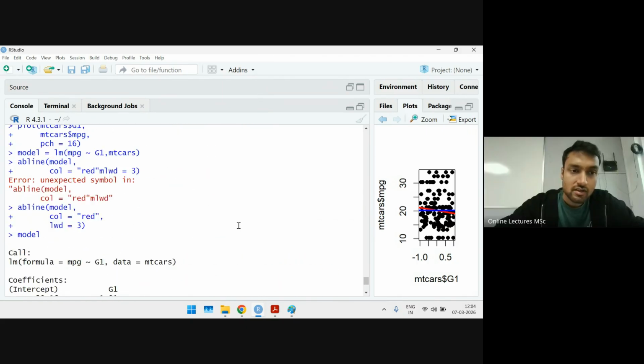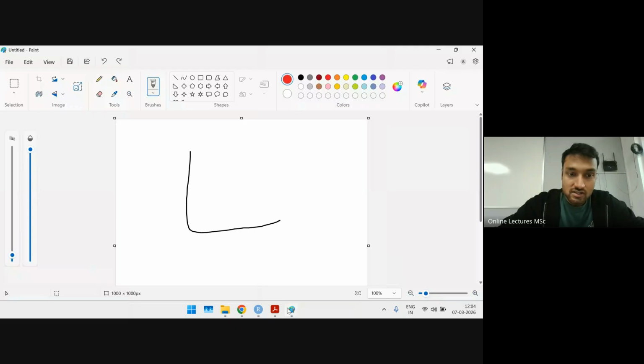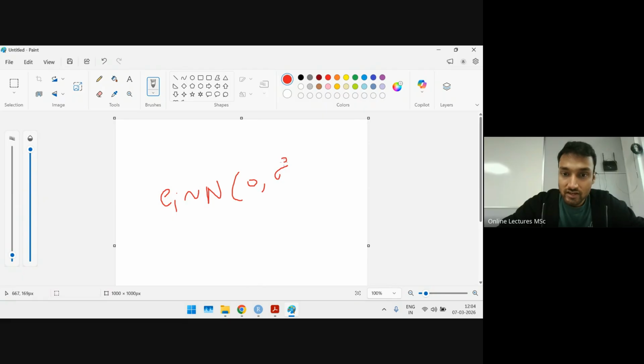Okay, fair. So guys, in regression there is an assumption: that your residuals, ei, follow a normal distribution with mean 0 and variance sigma square, right? If you don't remember the assumption, that's fine. Just note it down at the moment. Now, obviously, this variance is something we will not always know.